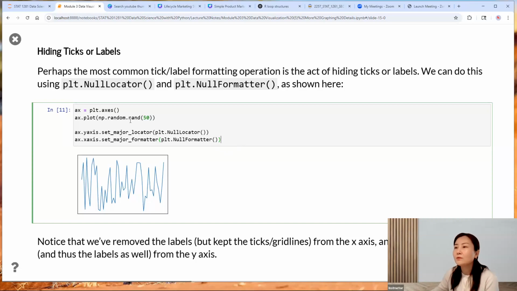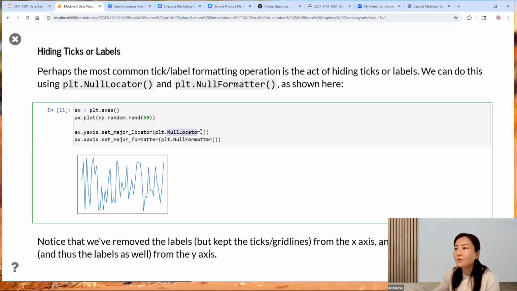You can do this. For example, we create a line plot for 50 random numbers. And then we can specifically suppress the major locator, so see null locator for the y-axis and null formatter for the x-axis.